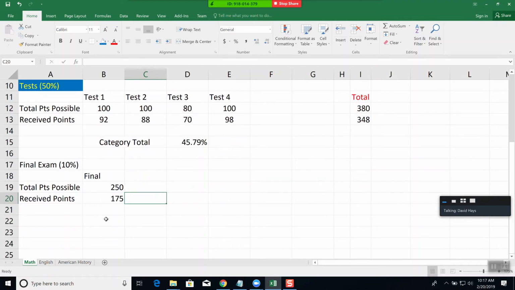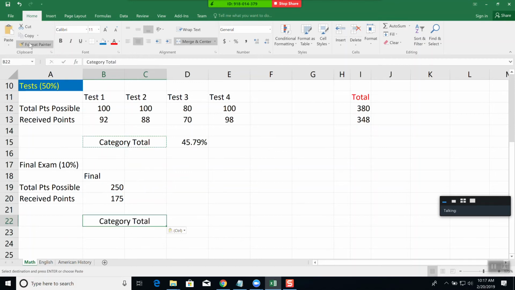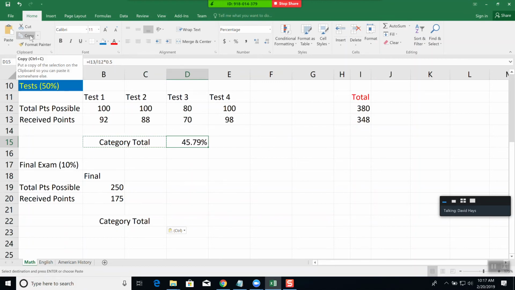But I do want a category total. So I click here, grab that. So I'm going to do a copy. Click down here, and I'll do a paste. I could grab this formula, but I'm guessing it won't have any clue what to change it to. But let's try that and just see. So I click that and do a copy. Come down here, click there, and do a paste. Division by 0. It had no clue what I wanted to do.